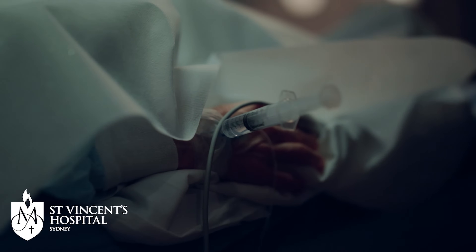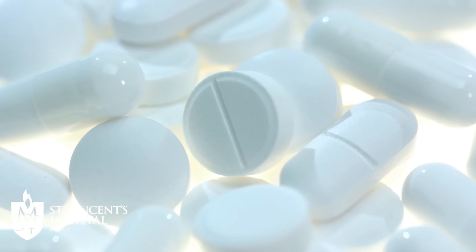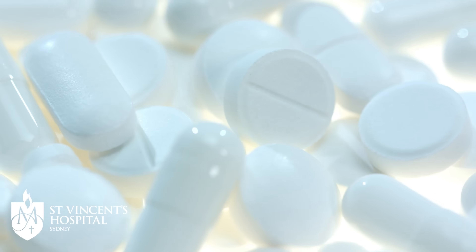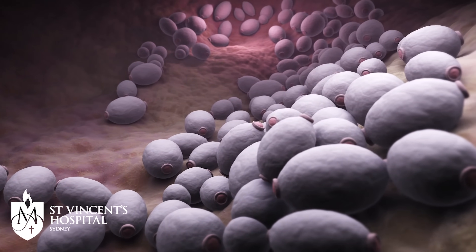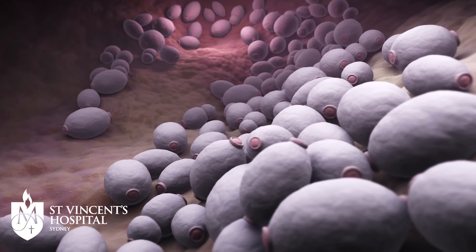There are two main ways that resistance develops in these superbugs. The first is as we use antibiotics more and more, some of the pathogens will, just due to evolution, develop mutations that help them evade the antibiotics that we're using to treat them. And those strains of pathogens that are able to mutate and avoid the antibiotics, because they have an evolutionary advantage, they will proliferate and these superbugs will emerge in the environment.